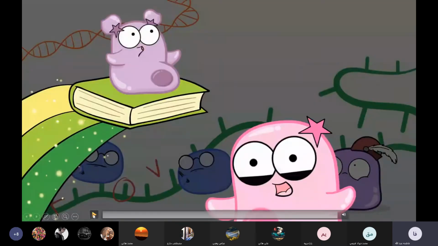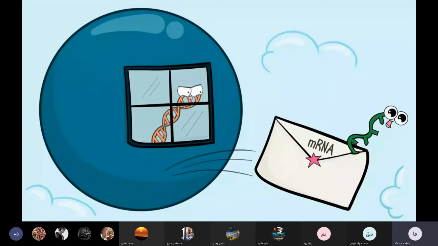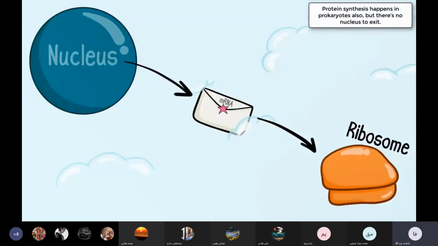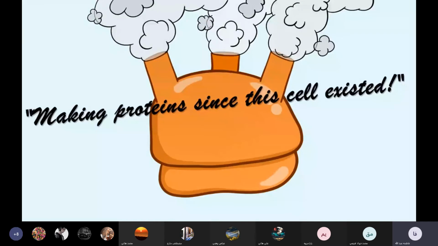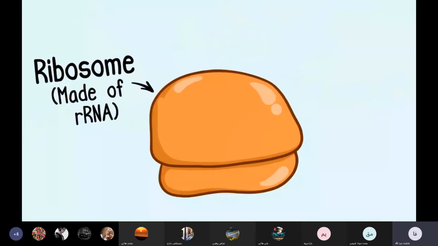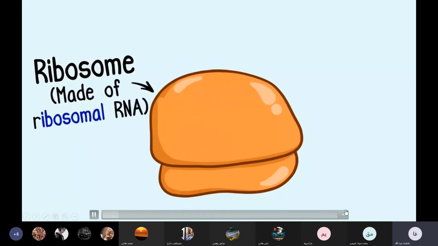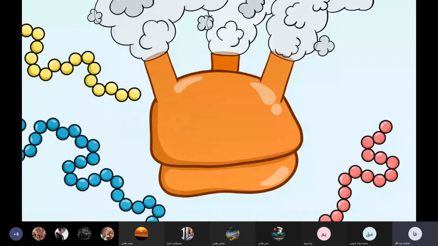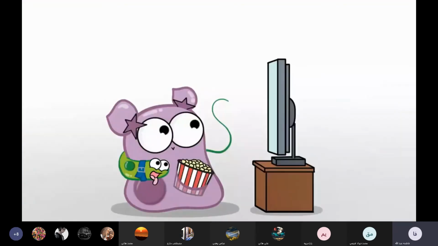يلا let's watch this animation. The process to work correctly. So what's something great about being mRNA? Well, in eukaryotes, you get out of the nucleus. The mRNA can go out of the nucleus into the cytoplasm where it's going to attach to a ribosome. Ribosomes make protein. The ribosome is made of rRNA, and that's an easy one to remember because the R stands for ribosomal RNA. The ribosome is going to build our protein in the next step called translation. You know, you can find a lot of great clips and animations on translation that are just fantastic.